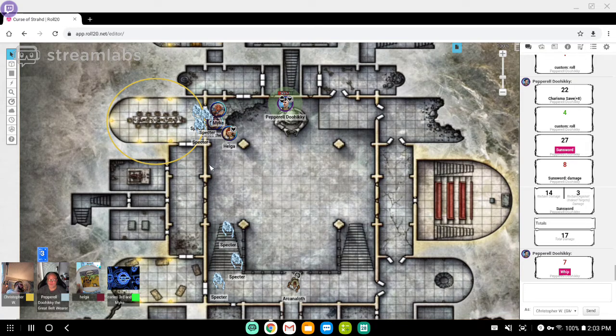Pepperell, what would you like to do? I'm 30 feet up the stairs, 10 feet from the head, and that's 40 feet up at the top. Correct. And so if you go up to the top, when you look out the eyes of the statue, you can see this entire area from up here. And I can't jump out the head. No, the eyes pretty much count as arrow slits.